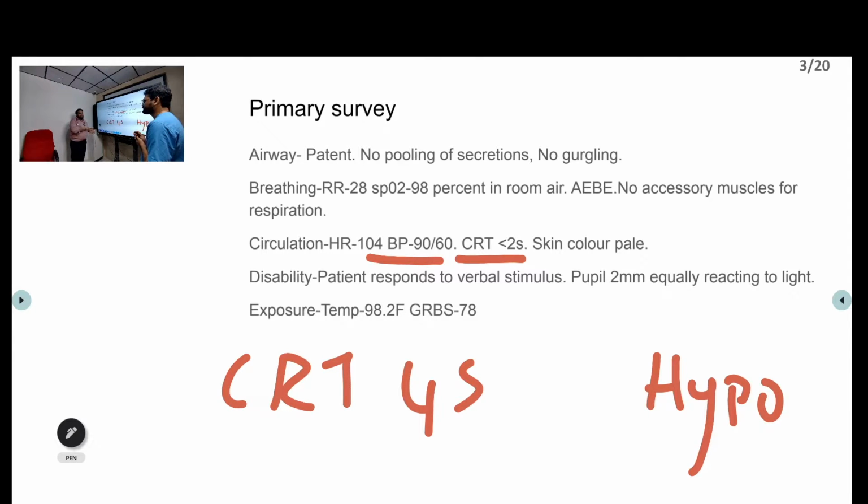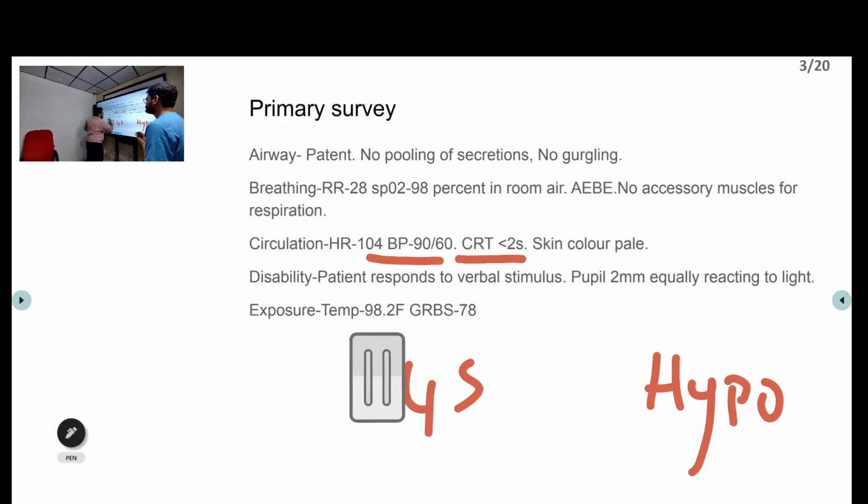In a child, we have a normal compensatory mechanism by which the body will try to compensate for hypotension. The patient will not go into hypotension until about 40% of body fluid is lost, as the body tries to maintain perfusion and blood pressure. If the volume loss is above 40%, the child will lose compensation and go into decompensated shock with hypotension. Okay, fine.